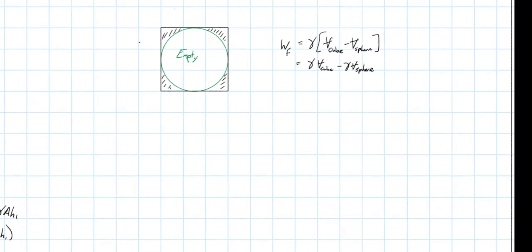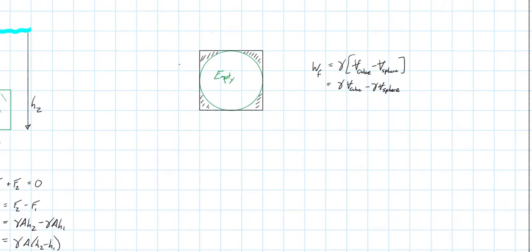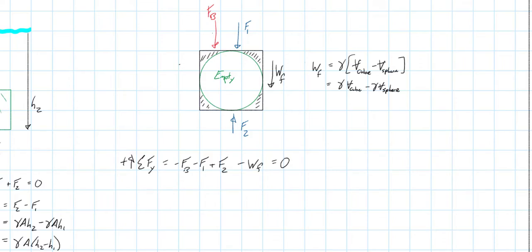All right, so let's just add in the rest of our forces onto this diagram. So again, we have an F1 acting on the top and F2 acting on the bottom. And now we have the buoyancy force, but now there's also the weight force. And I'll just put it out here and make it in black so that we're not confusing it with the weight of the sphere or anything like that. So let's go ahead and now do our static analysis. So sum of the forces in the y direction. So just like before, it'll be minus FB minus F1 plus F2, but now we have minus the weight of the fluid. And again, all of this has to equal 0.